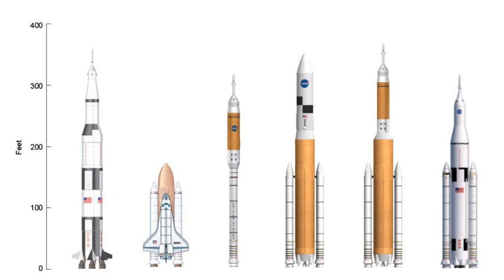In May 2016, Orbital ATK revealed their plans for the Next Generation Launcher, including the configuration and the intended business case. The Next Generation Launcher was to consist of Space Shuttle-derived solid stages with a cryogenic upper stage provided by Blue Origin. In April 2018, Orbital ATK announced that the Next Generation Launcher would be named Omega. Additionally, they revealed the selection of the RL-10C engine over Blue Origin's BE-3U competitor.